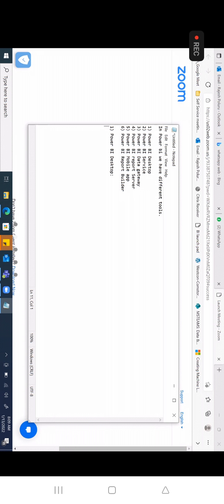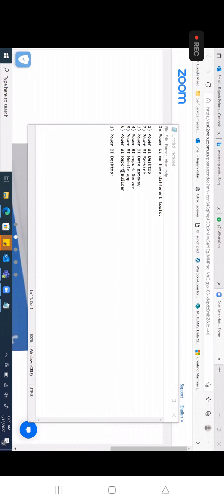The client or end user can't use it; we, the application developers, can use it.